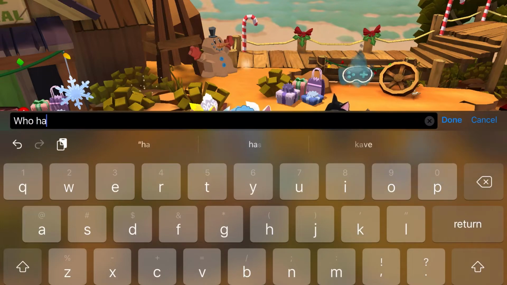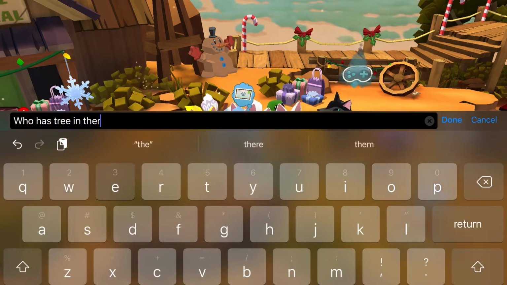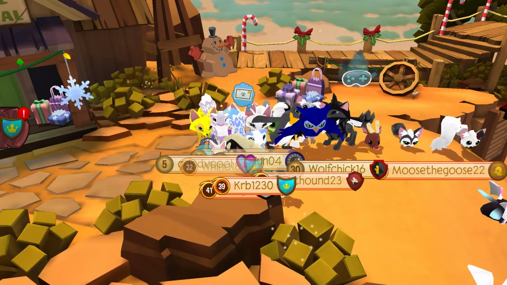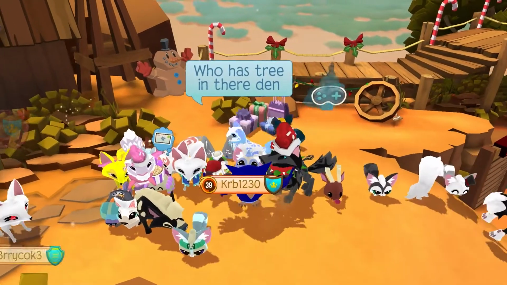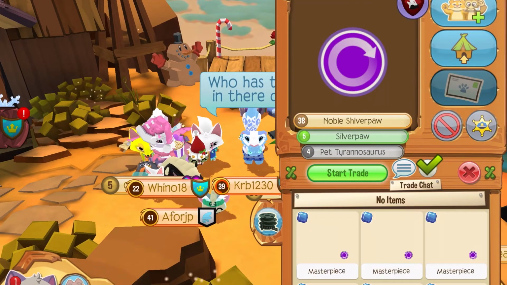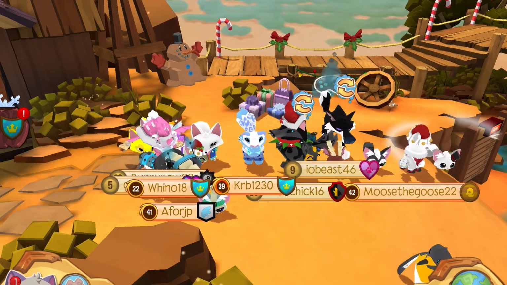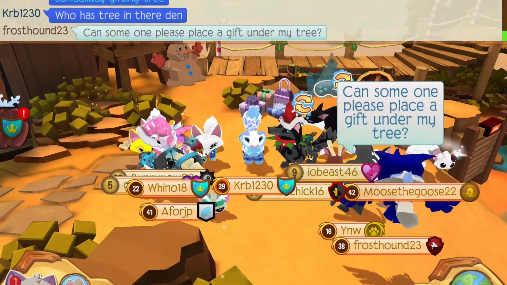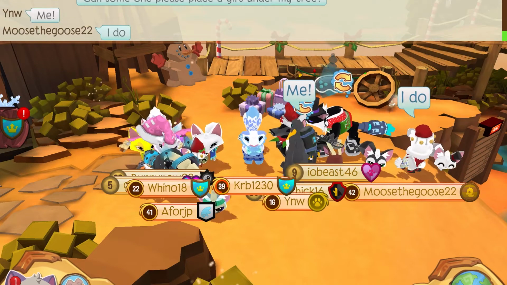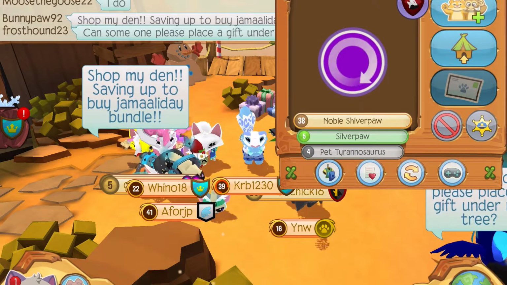But I'm gonna see who has a tree. But look at that mud man in the background. He's so silly. Ooh, they're saying they have a tree. So I am going to go to their den. I'm sorry to those people I cannot gift.